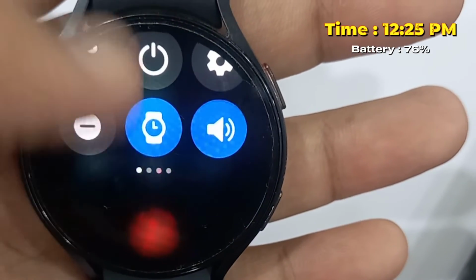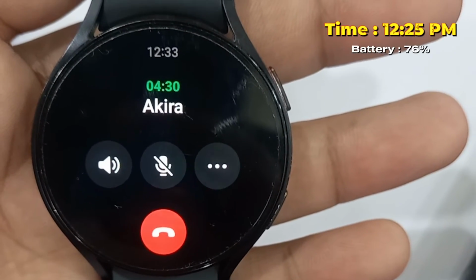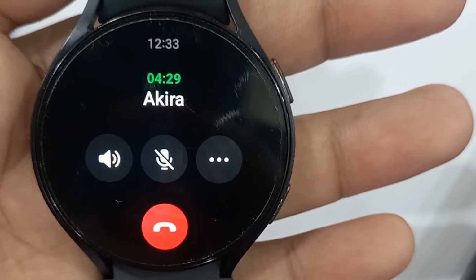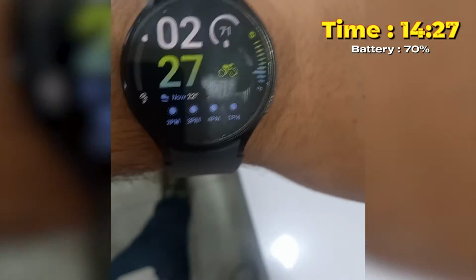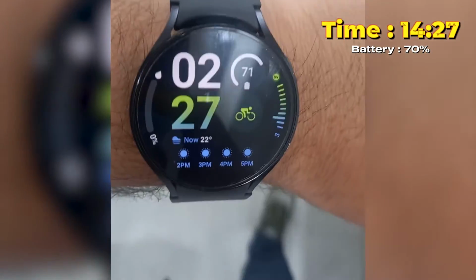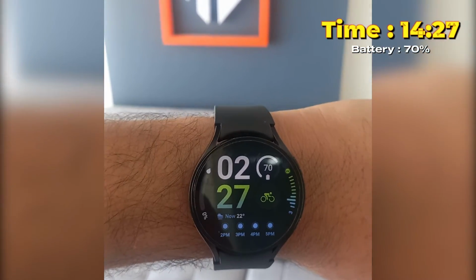The battery of the Galaxy Watch 6 has drained by a quarter, which took roughly 5.5 hours. I have used it for running, checking the time and making calls up to this point. As I said, I am in the office. The time is 2:27 pm and it is lunch time. I am providing an update 2 hours later. The battery level is at 70%.